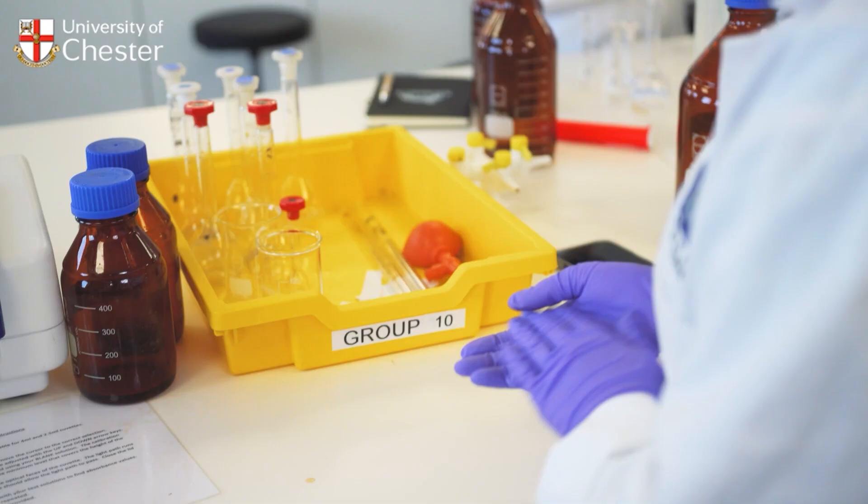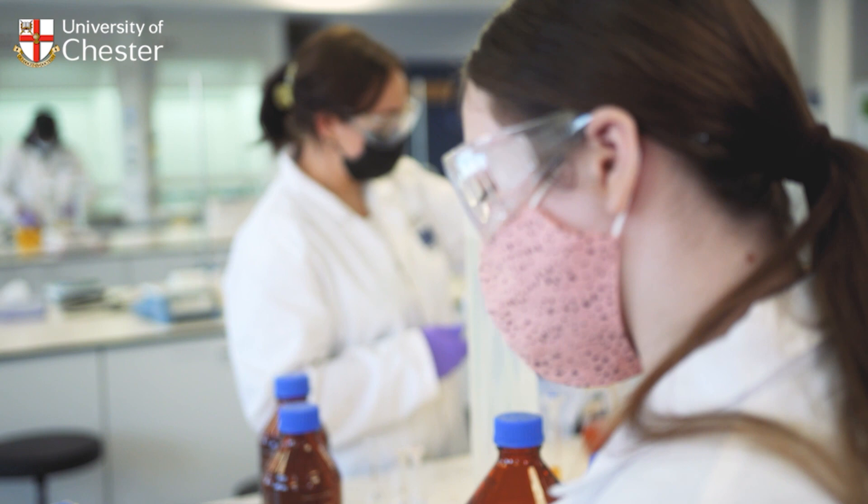First and foremost, we offer all three main branches of chemistry: inorganic, organic and physical chemistry. Expect to use advanced instruments from day one when you study at Chester. Students enjoy the breadth of the course — it's amazing how much more you learn than you'd imagine coming into a chemistry course. The modules are so varied, and we also include some biology and physics-based modules, so you're not just a chemist.